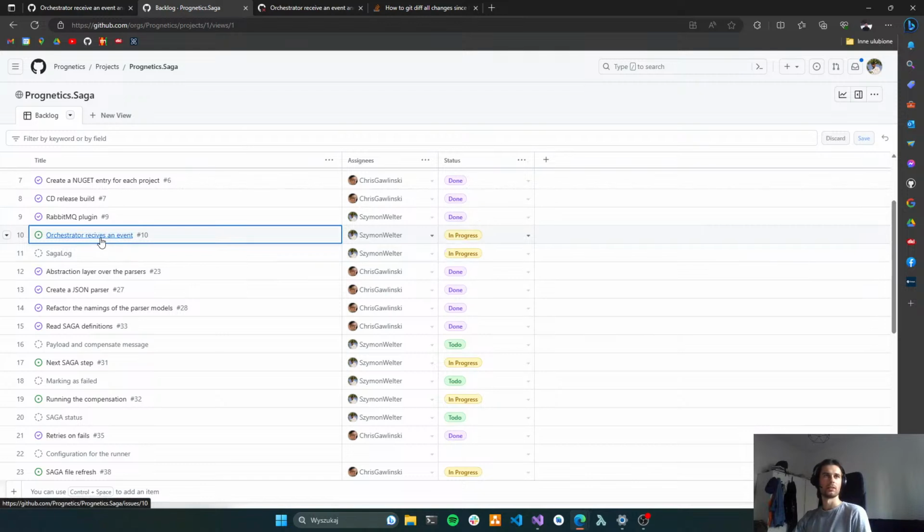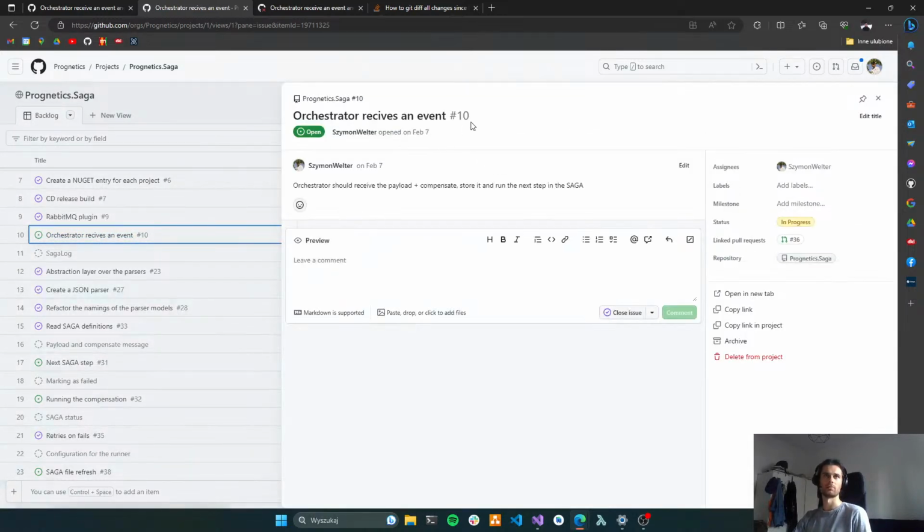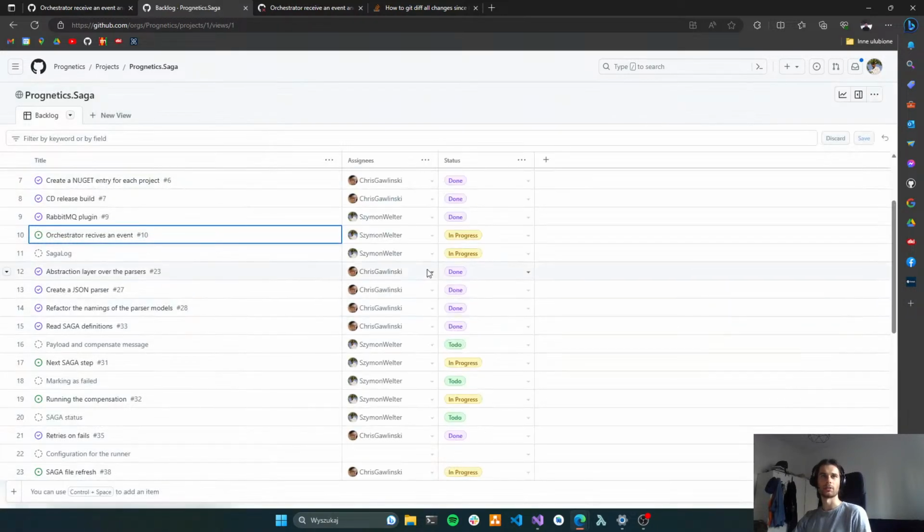That's because this item is vaguely described, and I was not sure what it was about, so it overlapped the other tasks a little bit, and that's why there are so many tasks in progress.